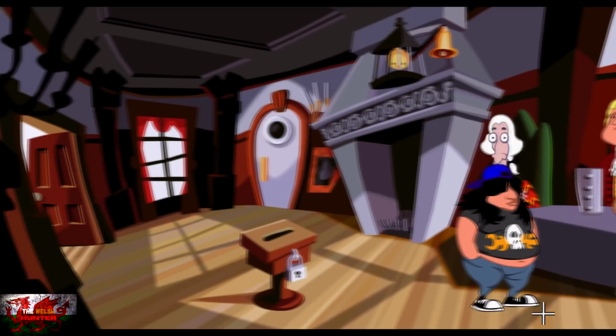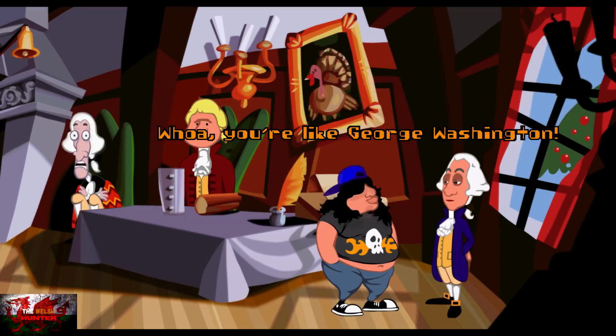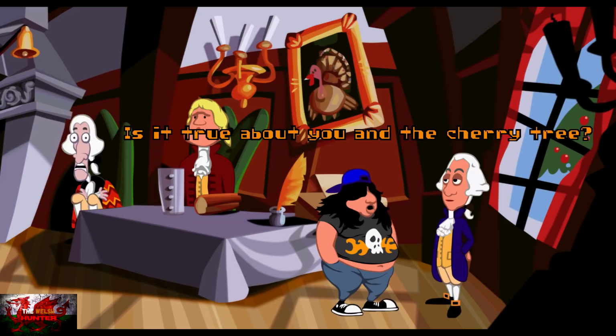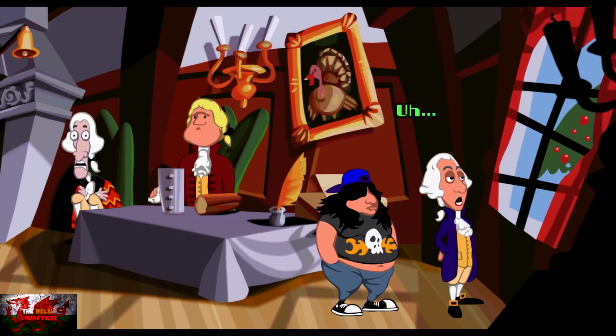So George is looking out the window, looking all relaxed. So the first thing we're going to do is say, whoa, you're like George Washington. And then next say, my name's Hoagie. And now just say, is it true about you and the cherry tree? And then for the final one, say, I bet you've lost it. You couldn't cut down a tree to save your grandmother. Which is quite harsh, using your grandmother as a bargaining chip like that.